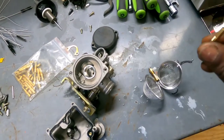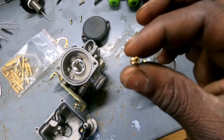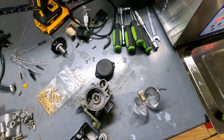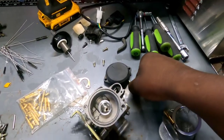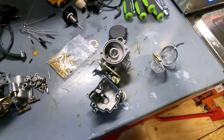Real quick, man, this ultrasonic is no joke. That's what I meant to say. Now, this is a jet that was all clogged, man, and it's clear now. Listen. Blows straight through. You can see daylight through it now. Look at that. Alrighty, so yeah, go ahead and bang this thing back together, guys, and get it on the bike, and we're going to see how it runs.